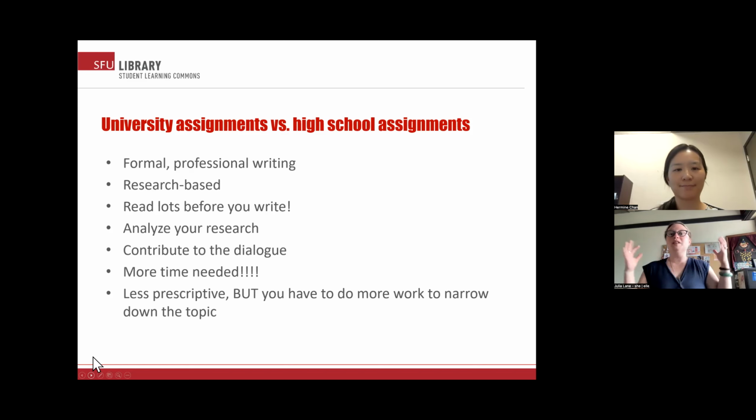Sometimes that can feel really overwhelming to think, oh my gosh, I have to bring in something new. And it's true that you are often being asked to bring in something new, but I want to take some of the pressure off. It doesn't have to be that no one could ever have thought of this before in any way. What is new about it is that it's your analysis, it's your interpretation.